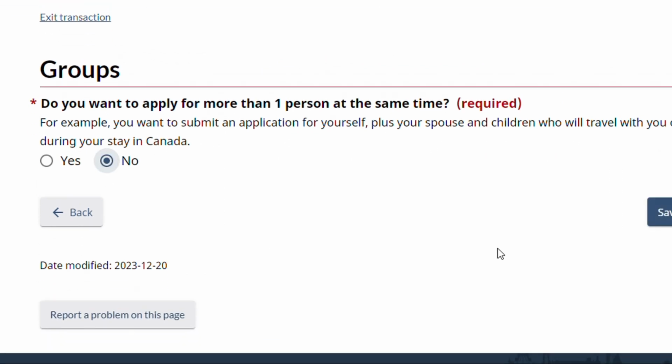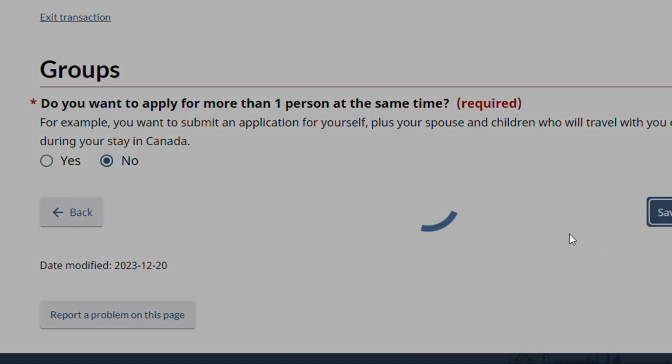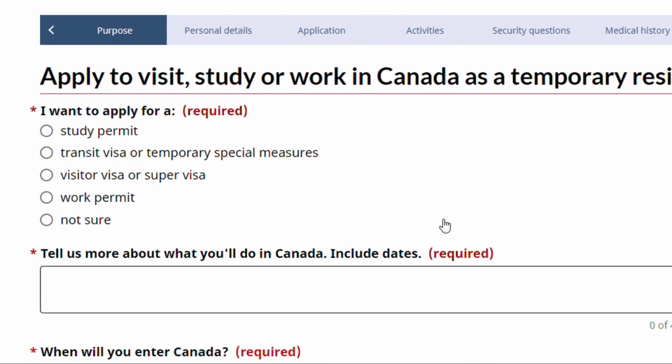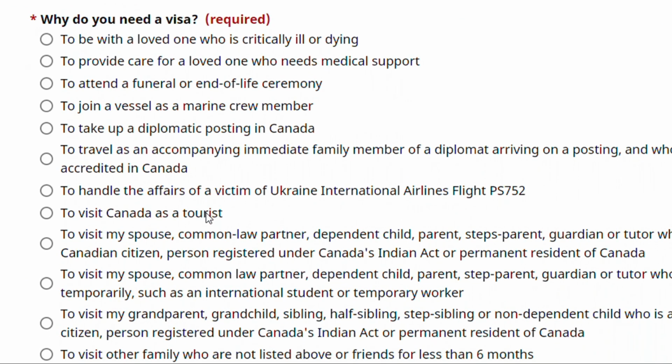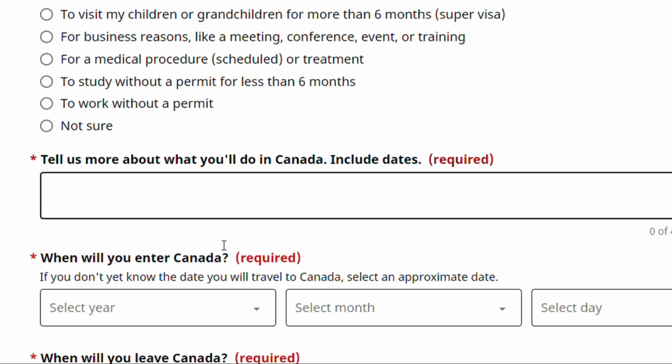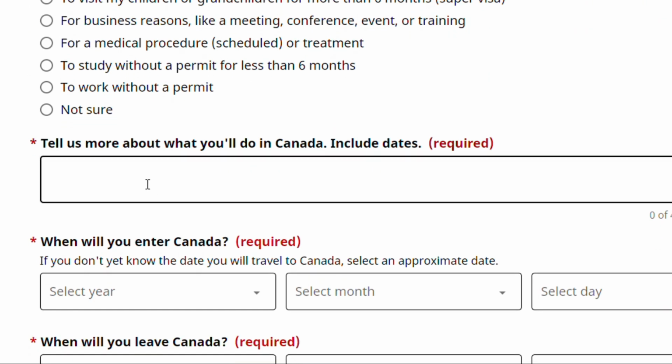Okay, so do you want to apply for more than one person? If you want to, please click yes. But in our case, I said no. If you say yes, it will open up an application where you can apply for multiple people at the same time. You don't need to go back and forth. Of course, you can still apply one at a time, but when you finish, you have to start again for the other person. I really recommend, if you're going together, just say multiple people so it makes your life much easier. You can fill everything simultaneously when you're working with other people.